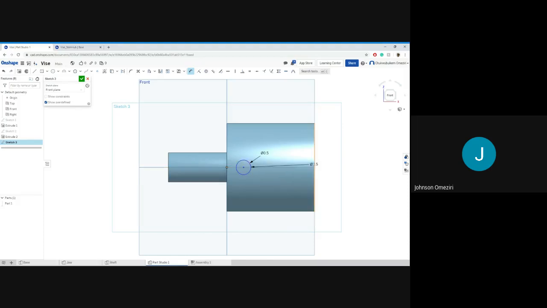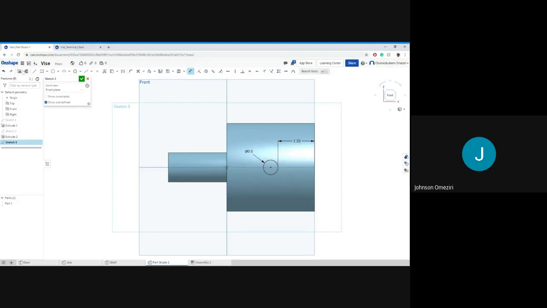If you click on this side, click on this side. I click on this side here. Then I'll set this to 1.25. Now the circle has changed to black, so I've fully defined the circle.